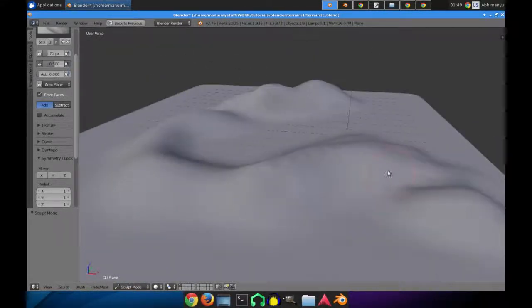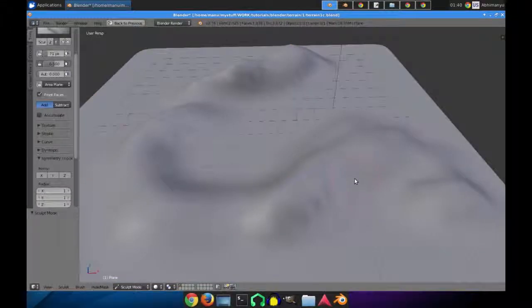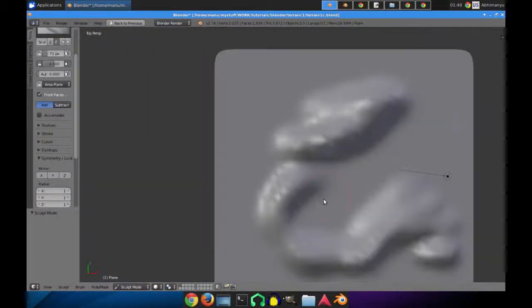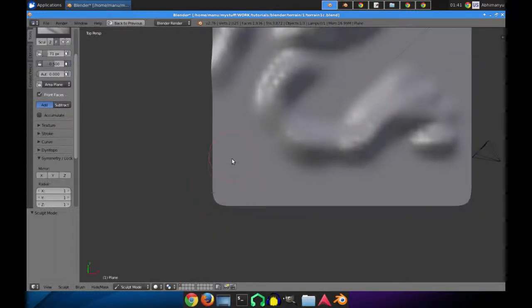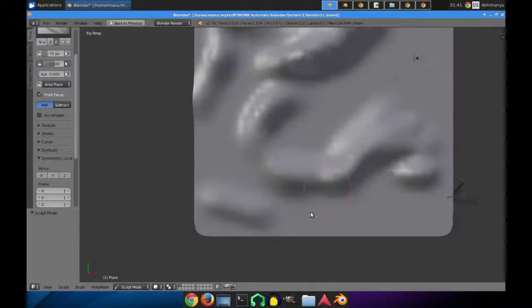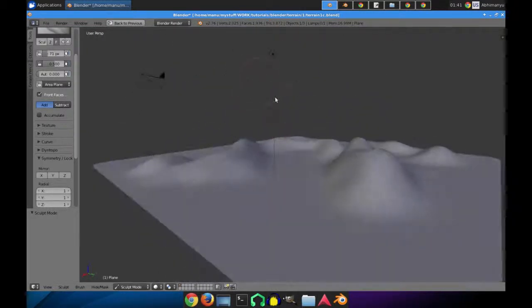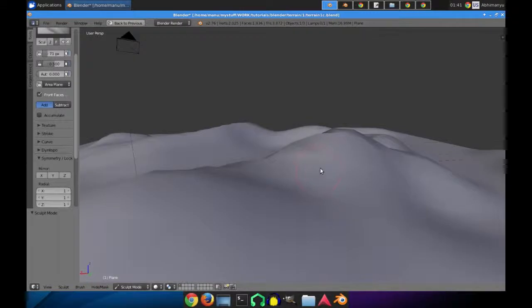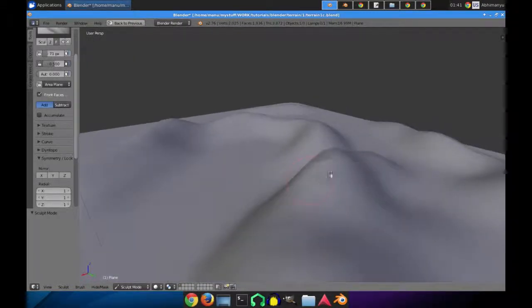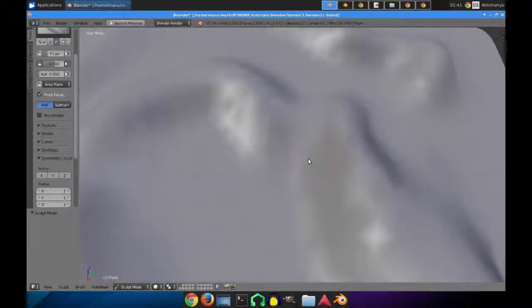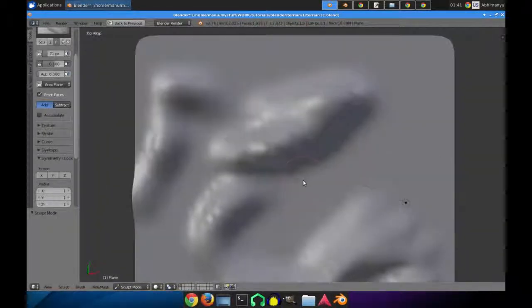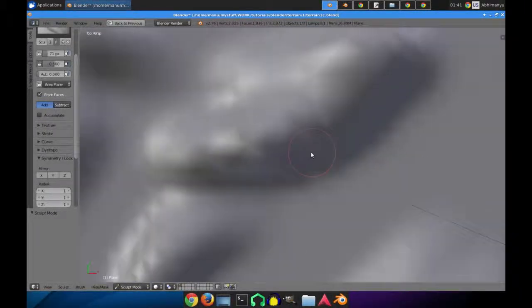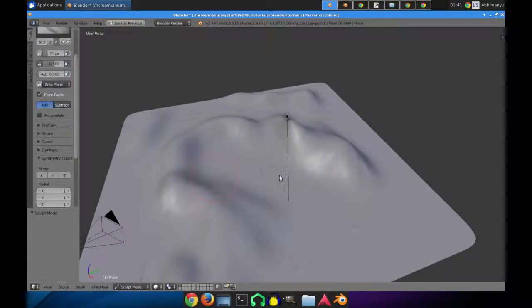And here we got this, and this is about it. You can change it to fit your game or your scene. You can model more on this, you can scale it, add more detail, do whatever you want.